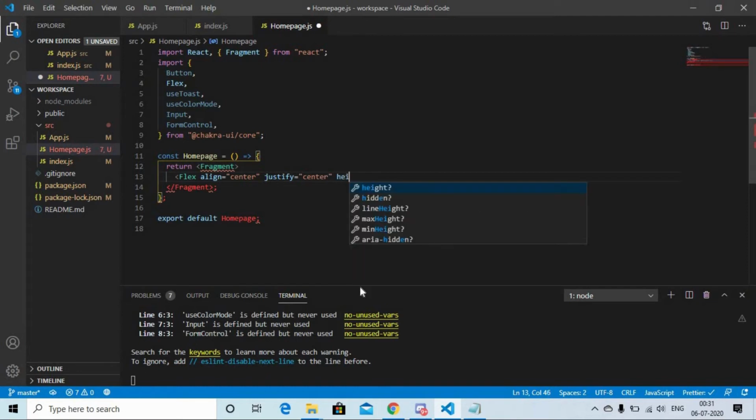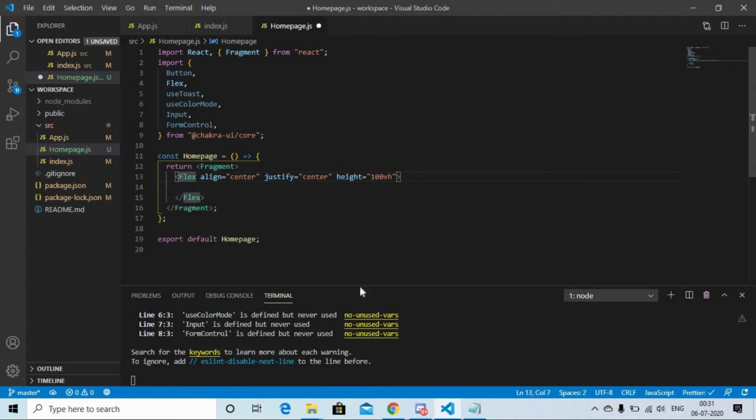And I will provide a height of 100vh so that everything just comes in the middle. Here we go. Let's save this.